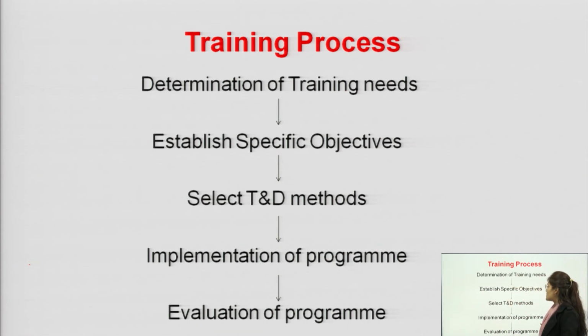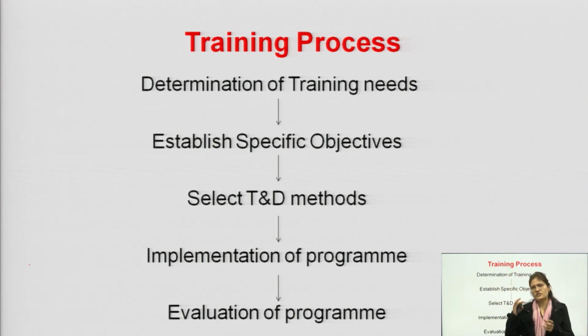Once HR is able to identify the lacking areas of the employees, they proceed to the next step, that is establishing specific objectives. That means on the basis of the lacking areas, they determine certain objectives which they want to fulfill through that training. What kind of objectives? Suppose there is a lacking area related to the operation of a particular machine; in the objectives they will set that he is able to operate this machine, and should know what kind of operations are done by this machine.